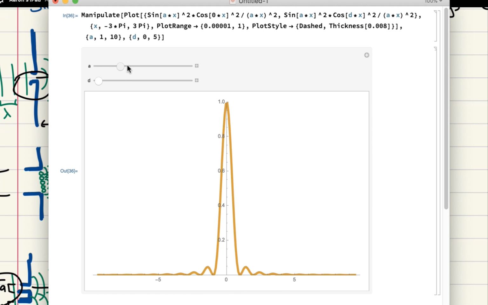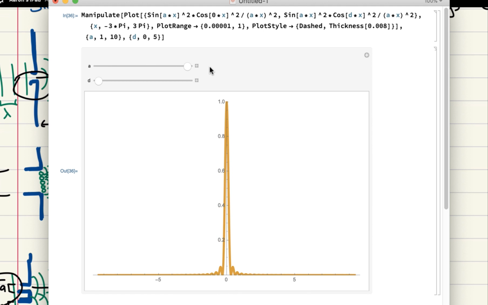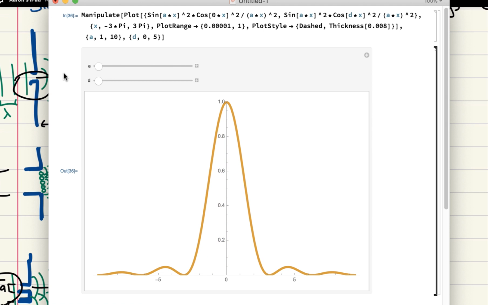Versus if I increase the size of the slit, to think of an extreme example, where now the slit is a giant garage door and my face is just the size of my face. Obviously, the garage door is much, much bigger than my face. So you would essentially just see an image of my face along a straight line connecting your eyeball to my face. You would just see me where I'm actually located. You would not see any sort of weird diffraction pattern where my face would appear elsewhere. Anyway.